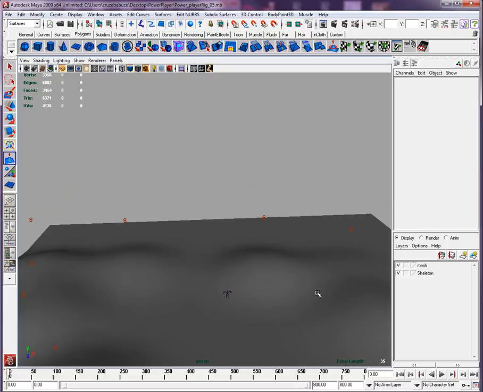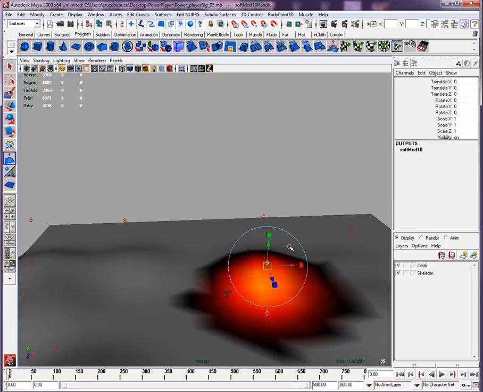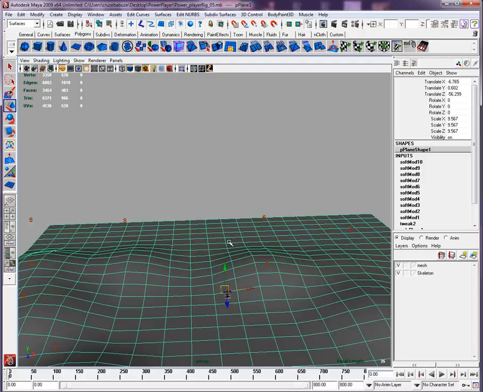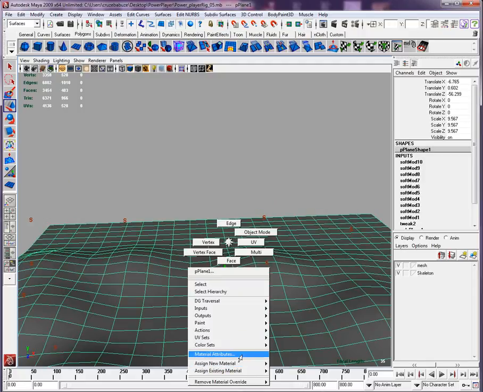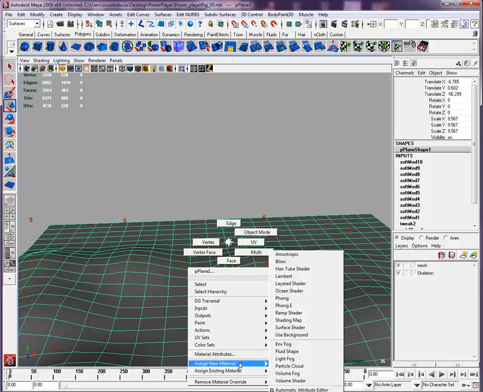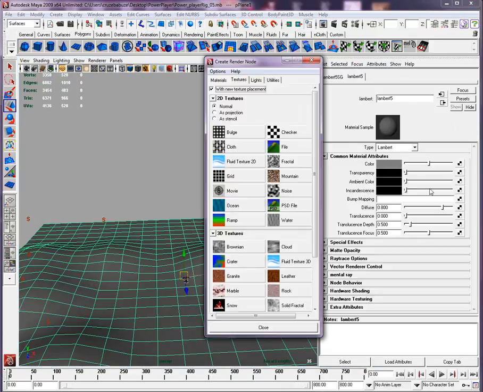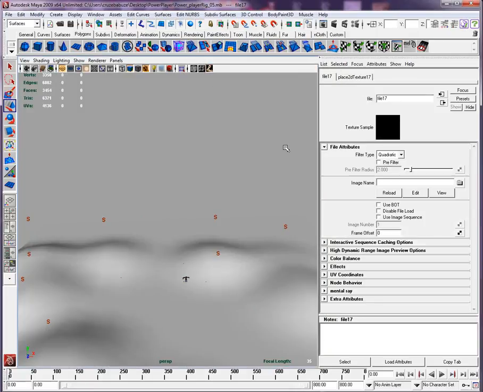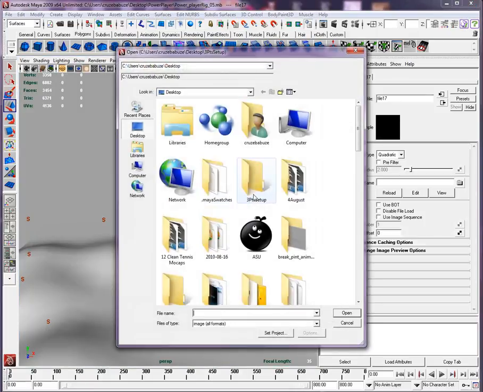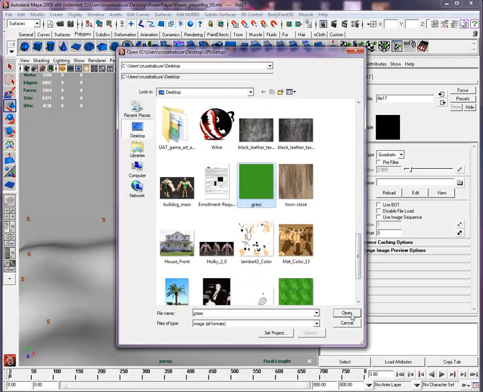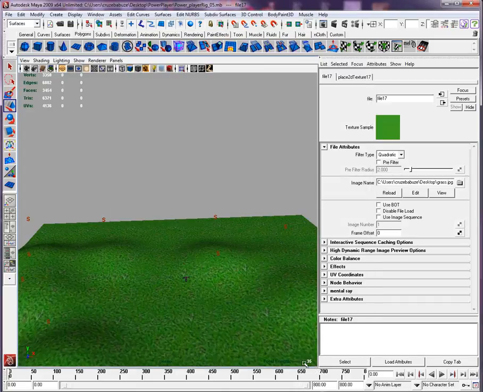Now let's say you need to basically tile the whole thing with grass. So you made your seamless tile, and now you need to texture it right here. You're going to right click on it, select a new material, and assign the new material. You're going to select a shader, called the Lambert shader right here. In the color of the Lambert shader, you're going to click on the color and say File, and you're going to put your grass right here.